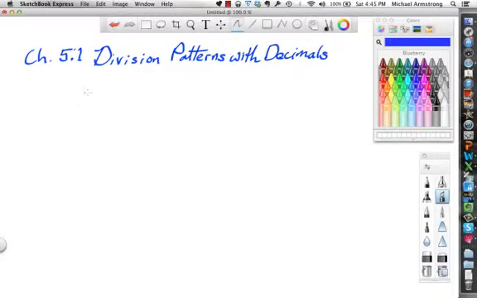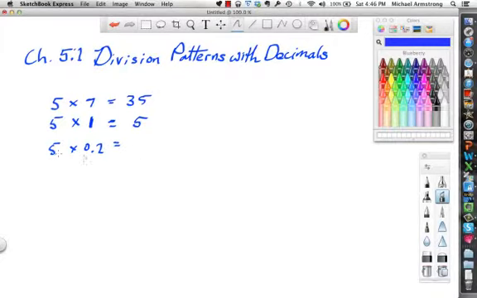In the last chapter, we talked about multiplication, and we had a lot of multiplication patterns. So real quick, just as a reminder, we noticed that if a number, say the number 5, is multiplied by a number larger than 1, then our answer seems to grow, our product grows. Okay, this is a number larger than 1. And 1 is kind of our primary target here. When we multiply by 1, the number stays the same. And when we multiply by a number smaller than 1, we notice that our answer tended to get smaller.